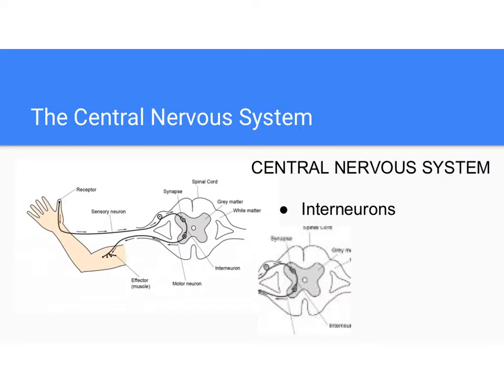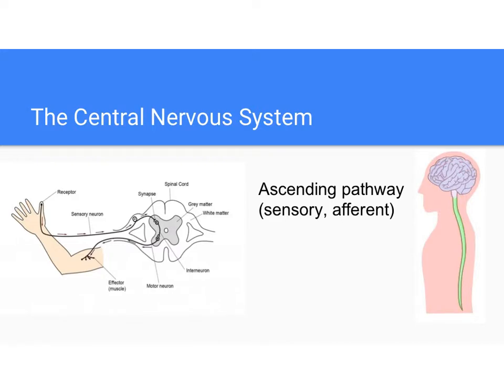Now, the central nervous system is comprised of two components again, the spinal cord, which you see here, and also the brain. So information is going to come up through the spinal cord, which is in green on the right-hand side of this slide, and it's going to send an afferent projection or a sensory message through the ascending pathway up to the brain itself. And conversely, the brain will send an efferent message or a motor command from the brain down through the spinal cord and then out to the muscles. That would be an efferent pathway.